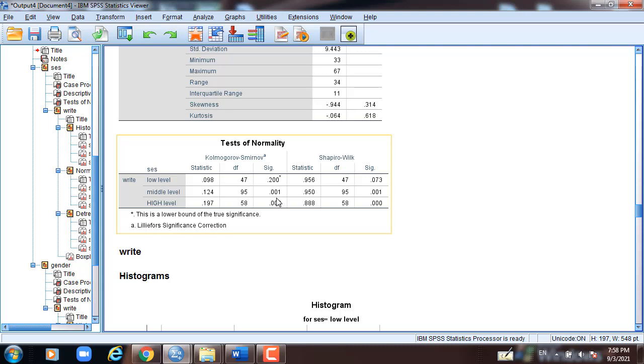This is how to test the normality, and usually with survey or questionnaire data, the data are not normally distributed, and this is what we have to use, the unrestricted coefficient in this case. So in this case, we have to test again homogeneity of variance, as you can see here in the second table.